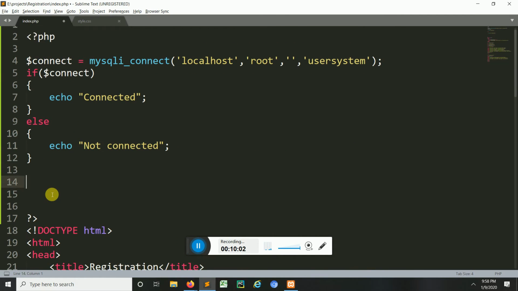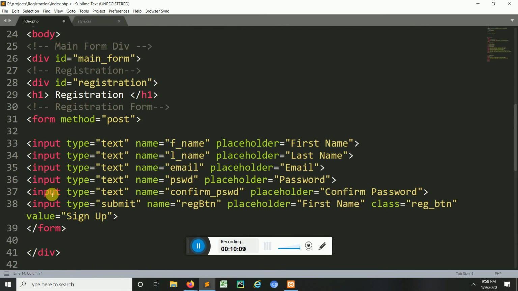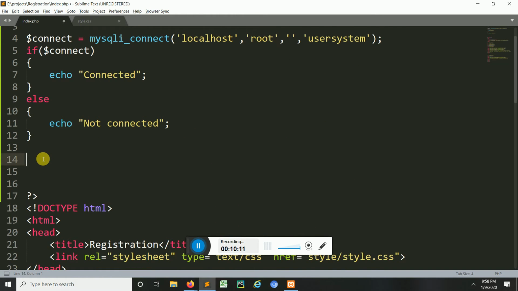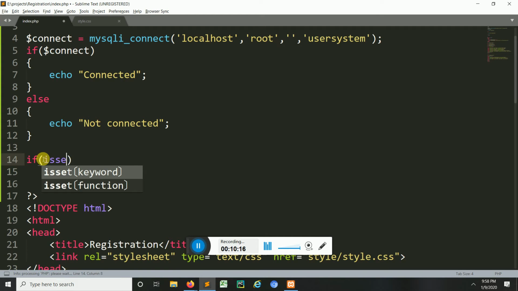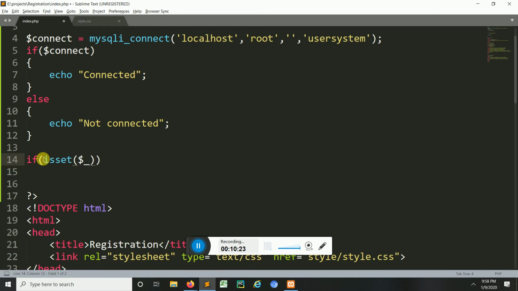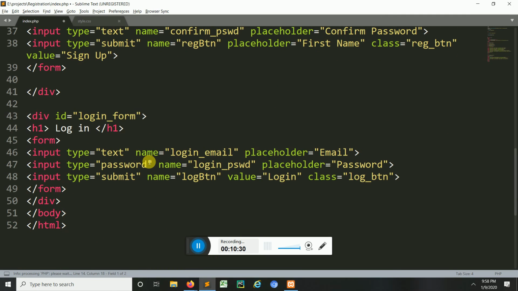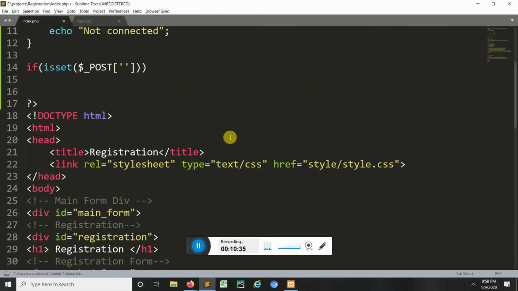So first of all we just need to, now, if is set, post, okay, the registration button.